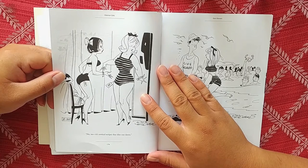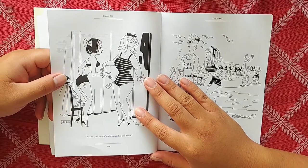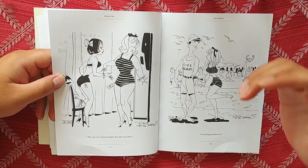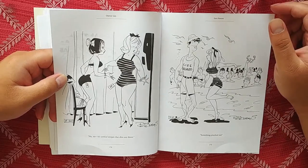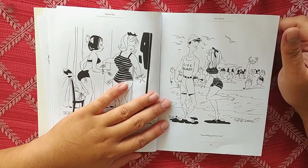No, no, it's vertical stripes that slim one down. Damn, dude. It's true. Horizontal for a big man, no good. Okay, that's a tip for you big boys out there. Because I'm a big boy too. Or you big girls too. Wear vertical. Horizontal will show your form too much.